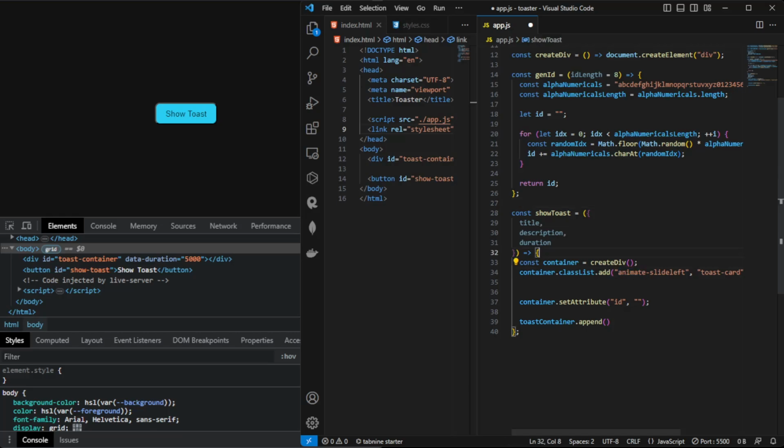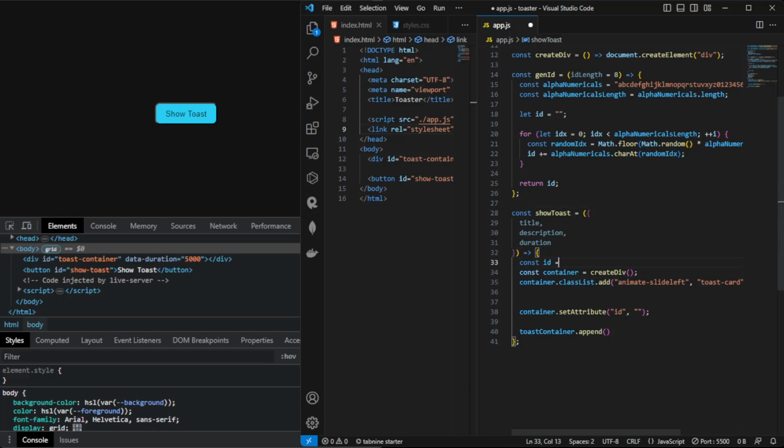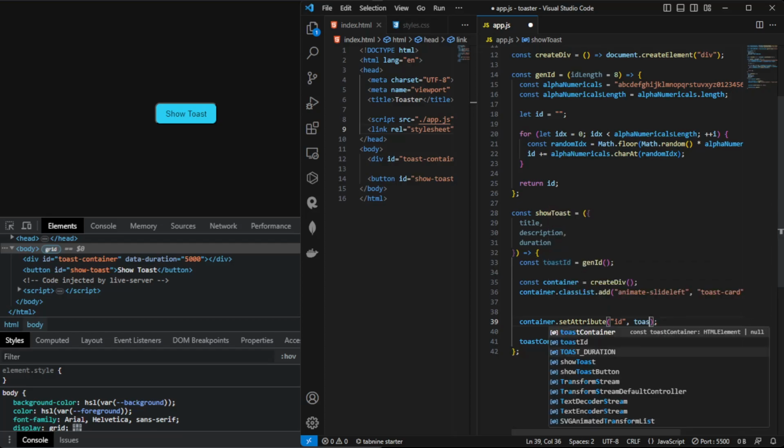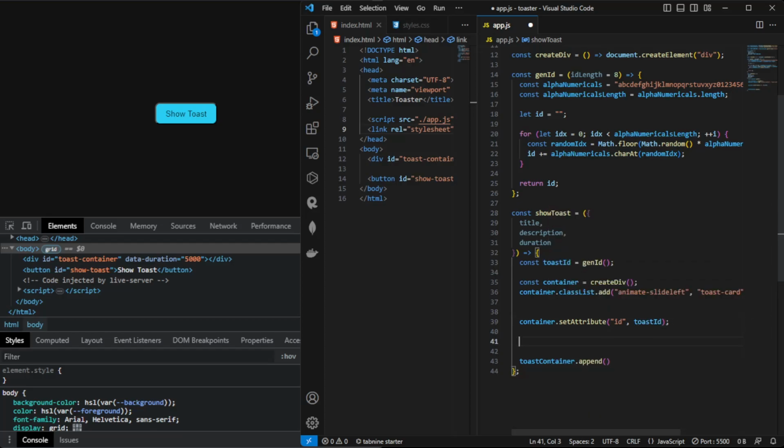So just say const ID equals genID, and it should be toastID just for namesake. Okay, and we can say here toastID. And just to make it more explicit, we say toast, then the toast ID, using template literals.